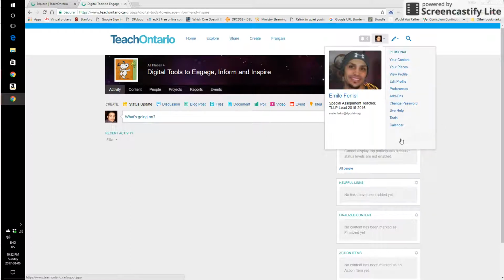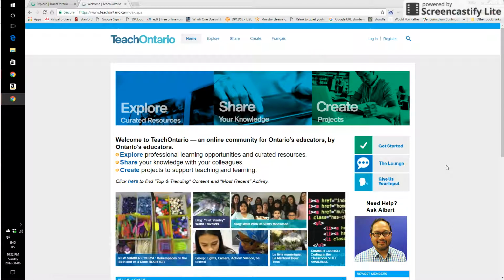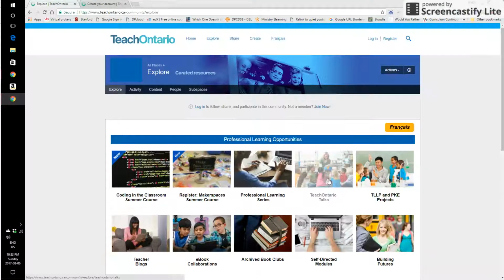So I'm actually logging out here, and hopefully you'll all have enough time to go and click register and complete the form and create the account. It's really quite straightforward. Once you've created the account, we'll continue and we will all join the group. And I'll actually have to show you in real time how we're all going to join that group.